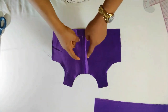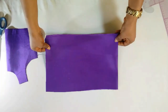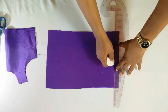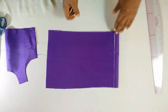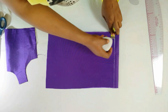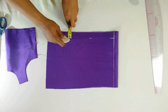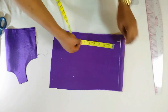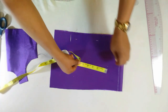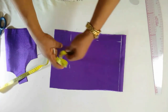This is the front. I will now use this front to cut out the back pattern. I'll draw a line as my starting point. Here I will mark out one inch for my zipper allowance — so this is one inch. The body length, remember, is ten inches, which is here. Now connect.